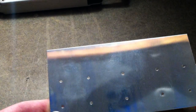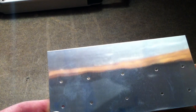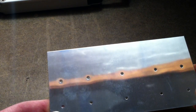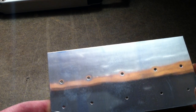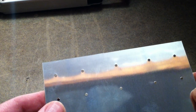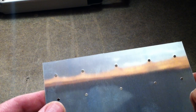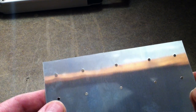If it was perfectly flat, like it is out in the middle here, you can see that the roof truss is perfectly straight. As you move it around, you can identify dents by using that reflection. These dents are concave because they're punched from the top side of the skin. If I flip it over and do the same technique, you can see that it pulls the image of the truss over to the hole, which means it's a convex impression.